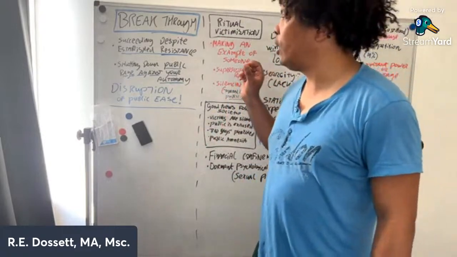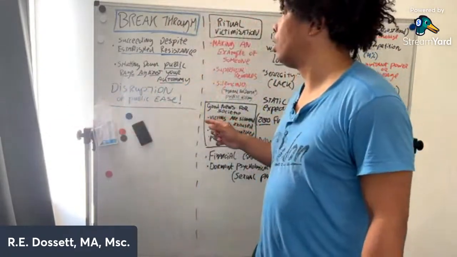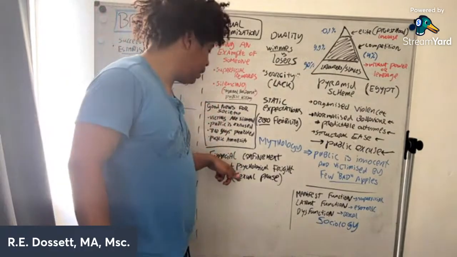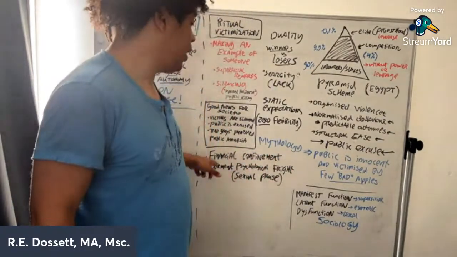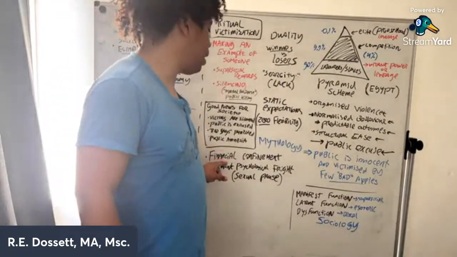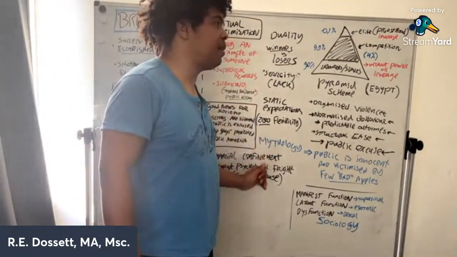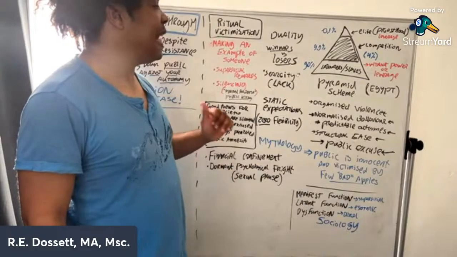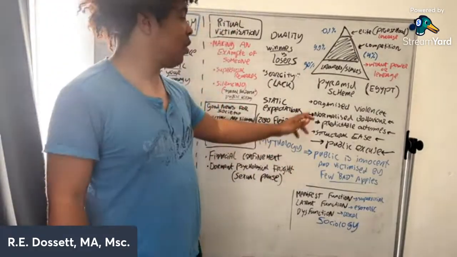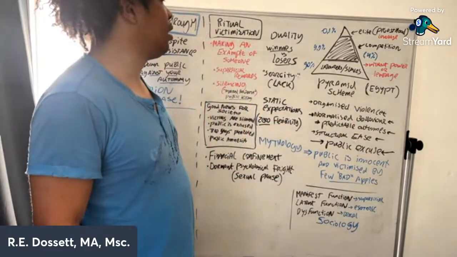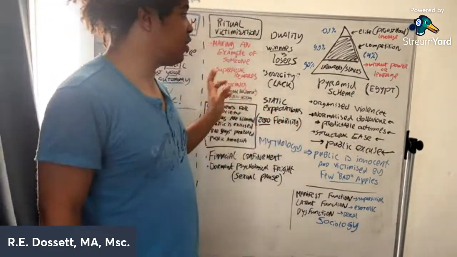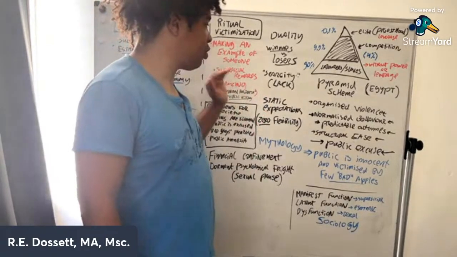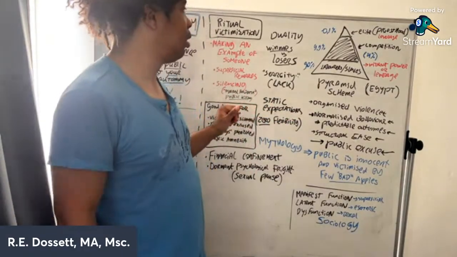So you are disrupting the public ease by breaking out of financial confinement, or better said, by overcoming this dormant psychological fright. When you overcome this, then it's very easy to break out of financial confinement. The moment you're out of financial confinement, your options in life increase. And because your options increase, you are less dependent and less bound to the organized violence of society. So you can opt out or counter the restrictions society puts on you. But that means now that you disrupt the static expectations of the public.